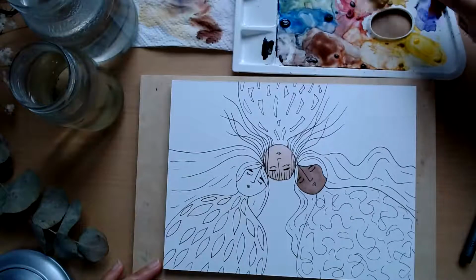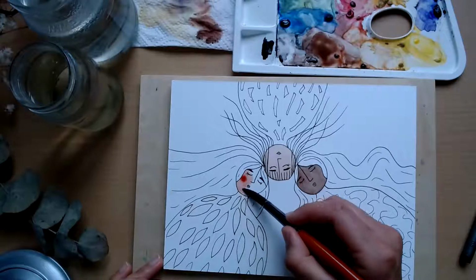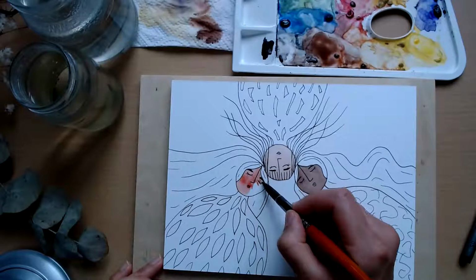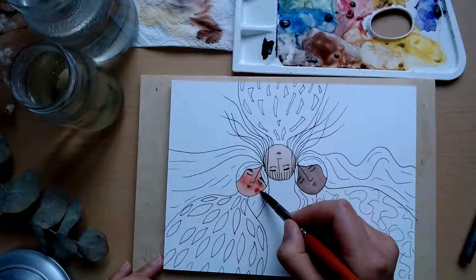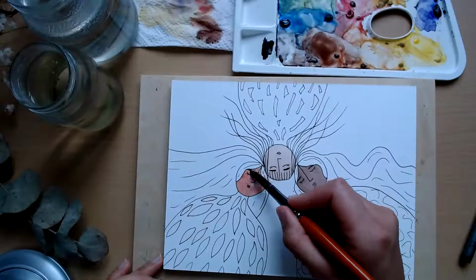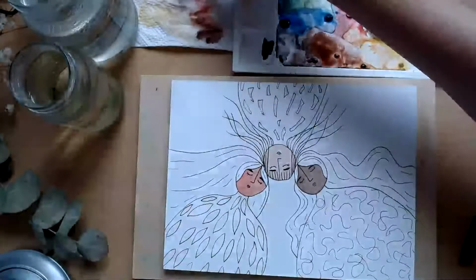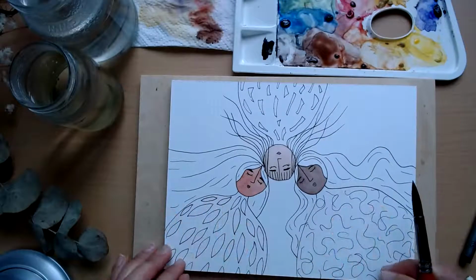Go for kind of more pinky face here. Always get the kind of serious bit done first, like the skin. That is usually just one block colour for the whole section, and then I'll go back in a bit later and add the rosy cheeks, and then you can kind of play with the rest of the canvas.